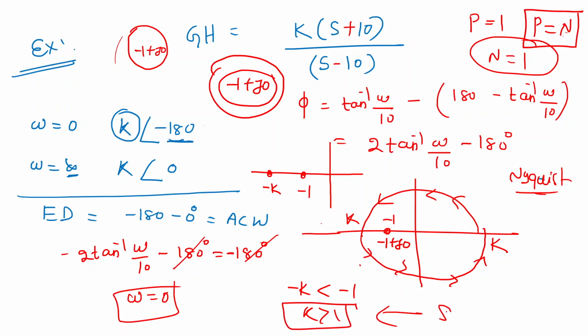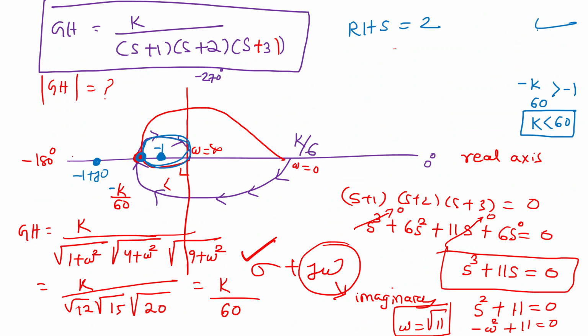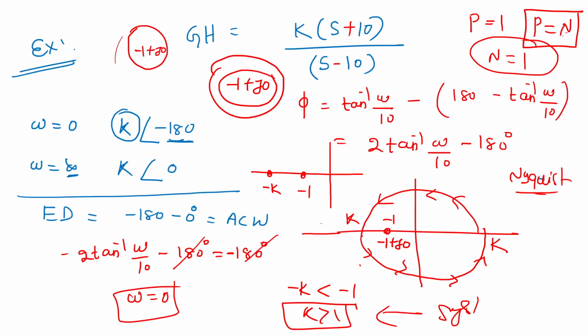So there is no need to find the omega, right? No need to find the omega value, because we already found the k value. Because k is not in terms of omega. In the previous question, k was dependent on omega, but here omega is not required. Directly we got k. That's why.